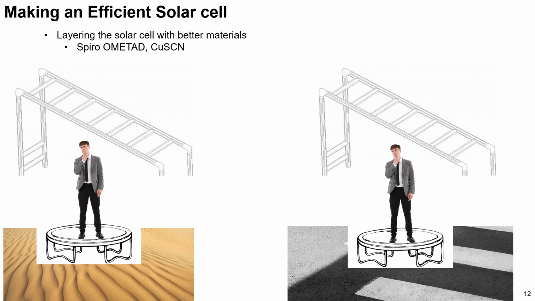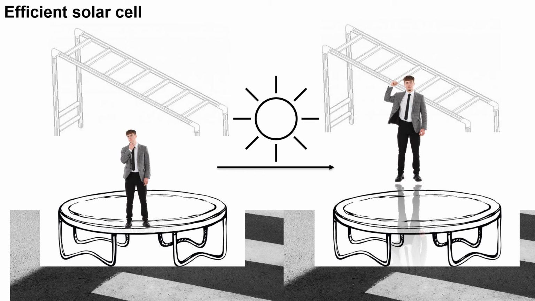So now we're going to take everything we've learned to this point, and we're going to help this man get up to those monkey bars as efficiently and safely as possible. So as we've talked about, changing the trampoline is going to help a lot. With a bigger trampoline, this man is going to be able to jump up to those monkey bars a lot better. And this is analogous to changing the materials within the semiconductor itself to something such as lead or tin.